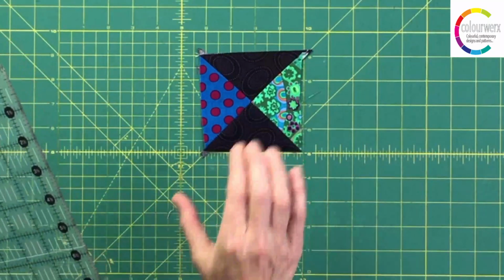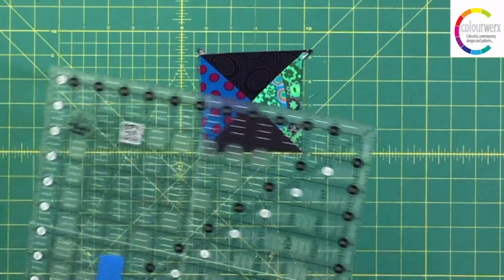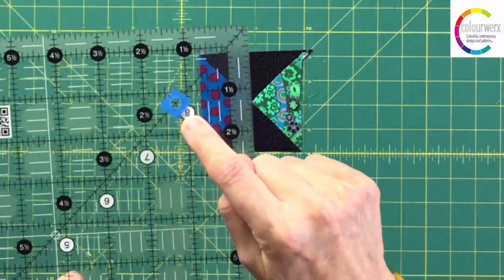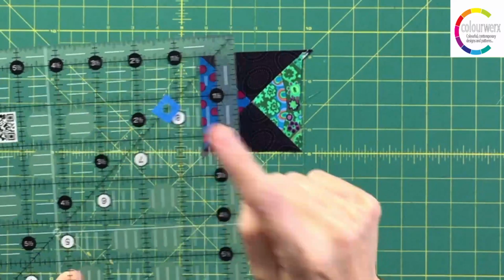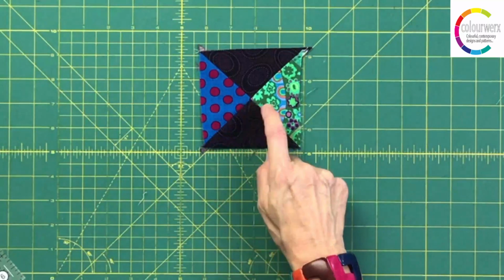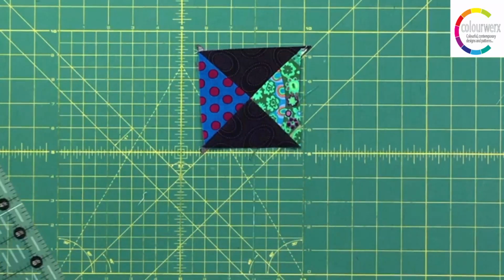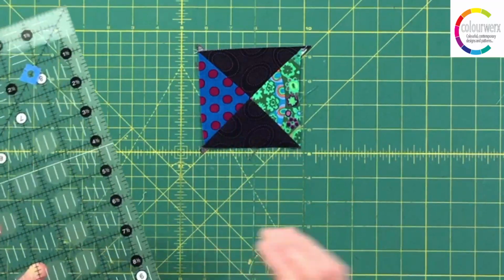It's not going to be in the center of the block when it gets squared down. I'm going to switch over to my 9.5-inch square ruler because it's got a mark on it. And what I did is I actually created a little center point for myself. Now, keep in mind, when you have a block like this, which is a quarter square triangle, and it has a definitive center point on it, where everything converges together, if you're going to square it down, let's say to 3.5 by 3.5, you have to do a little math.